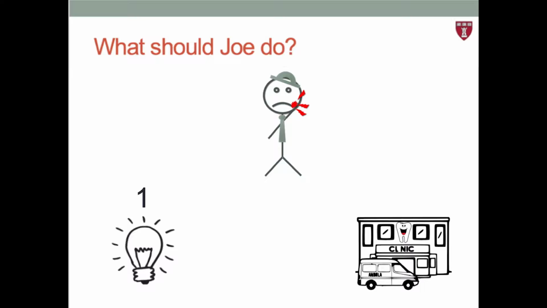First, before anything else can happen, Joe needs to decide to go to the dentist. And it's not even that simple. How does Joe make this decision? What factors influence this decision? This is about deciding to seek appropriate care. And things that influence that are Joe's culture and cultural beliefs, Joe's health literacy and oral health literacy, Joe's ability to take time off to go to the dentist.